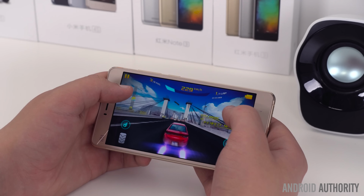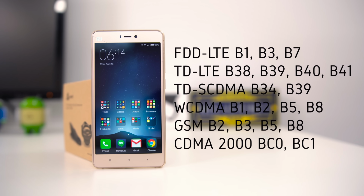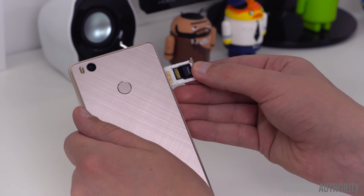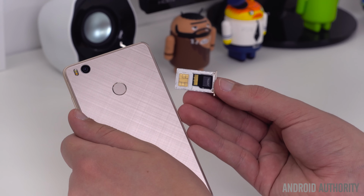Call quality on the Mi 4S was just as good as we had expected, but we should note that this device does not support 4G LTE within the US, as you will be limited to HSPA Plus on AT&T in all areas and HSPA Plus on T-Mobile in most areas. This is an unlocked dual SIM device, and you can even insert a microSD card into one of the slots to expand the device's 64GB of internal storage, so you shouldn't have to worry about running out of space.